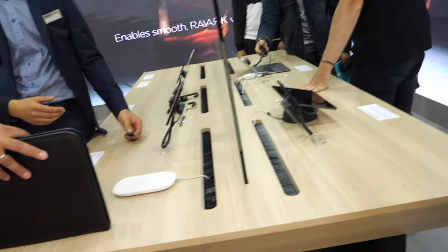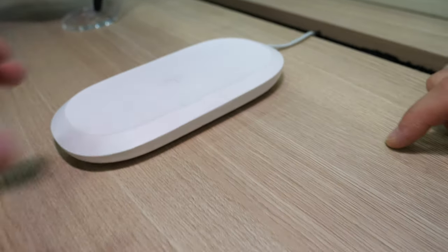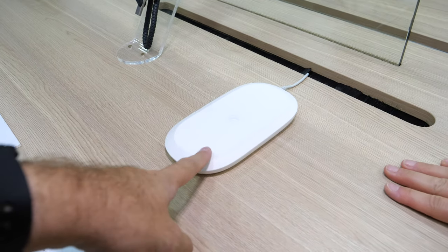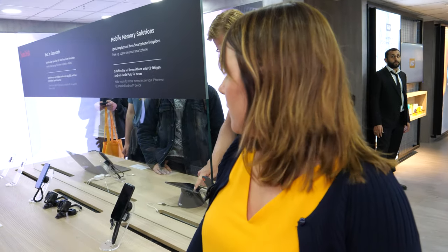This is a wireless charger: if you have an Android or Apple phone, you place your phone on it at night as you'd normally do to charge, and it also backs up overnight to this device. Inside is 128GB of built-in storage, so you can charge and back up simultaneously. There's a micro USB connector in the back to retrieve data. A small app on Android detects your phone and auto-backs up new photos, videos, and contacts.